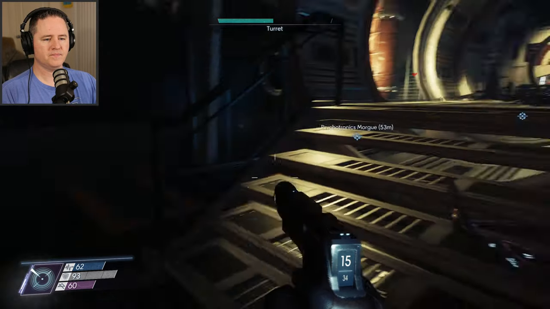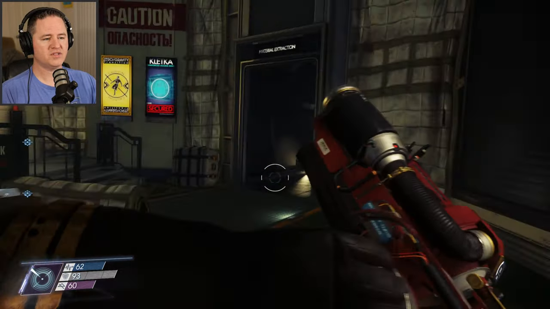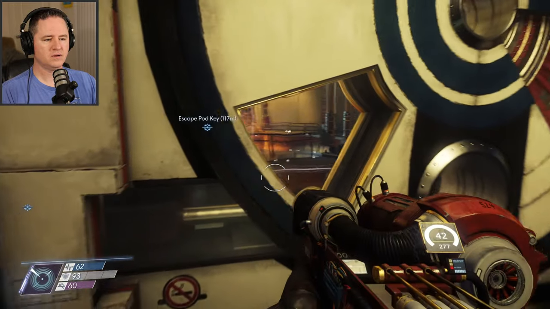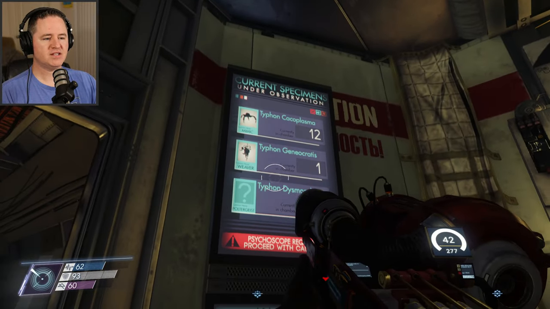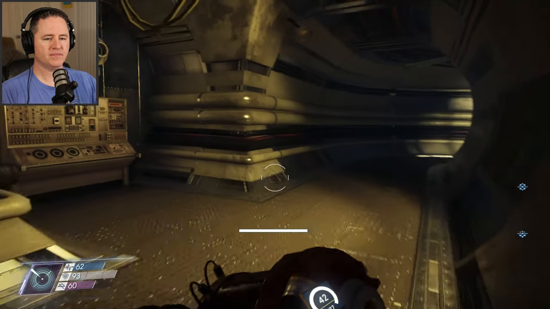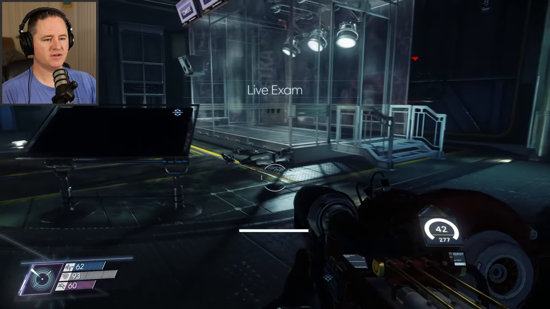All right. Well, that actually didn't go too bad. I feel like I did fairly well there. Oh, that says it's an escape pod. Oh no, I'm just seeing through it. Yo, that is messed up. Freaky, freaky stuff. All right. I don't think there's anything I can do with that. Let's get back here and go down that little elevator thing that I found.